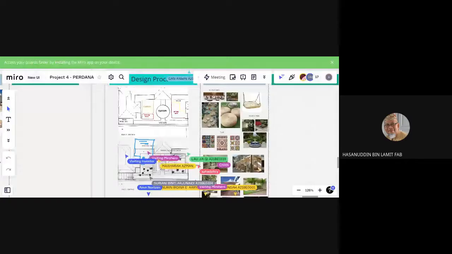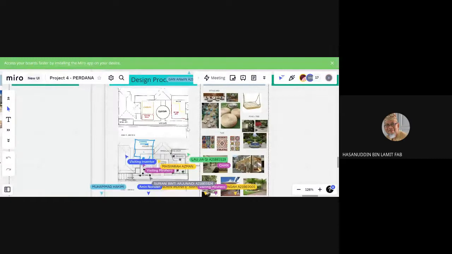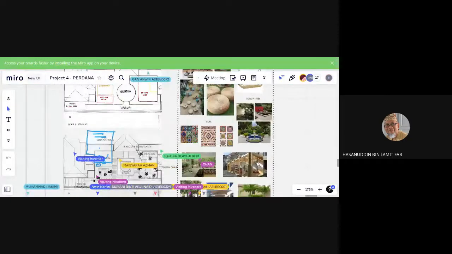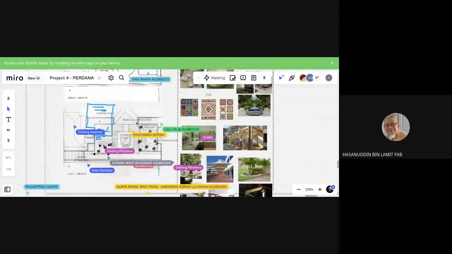So this space here is where your Seniorama can be. This is where you can put your screen, whatever it is, and your sitting can be under the tree, or can be here as well. This is almost like benches in a park. So then you have the freedom of space to do more landscape spaces down here. I see.